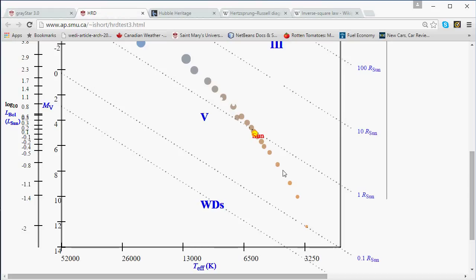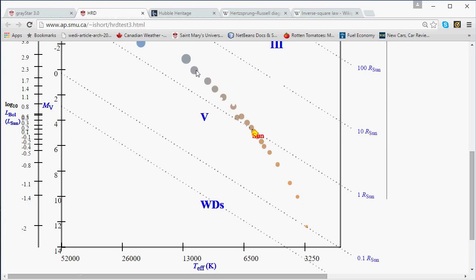Remember, a star's total luminosity does not just depend on its effective temperature to the 4th power, it also depends on the star's radius squared, something we talked about back in episode 4. And so the fact that this main sequence is steeper than our prediction number 2 is actually telling us that among main sequence stars, stars of higher effective temperature have larger radii than stars of lower effective temperature.